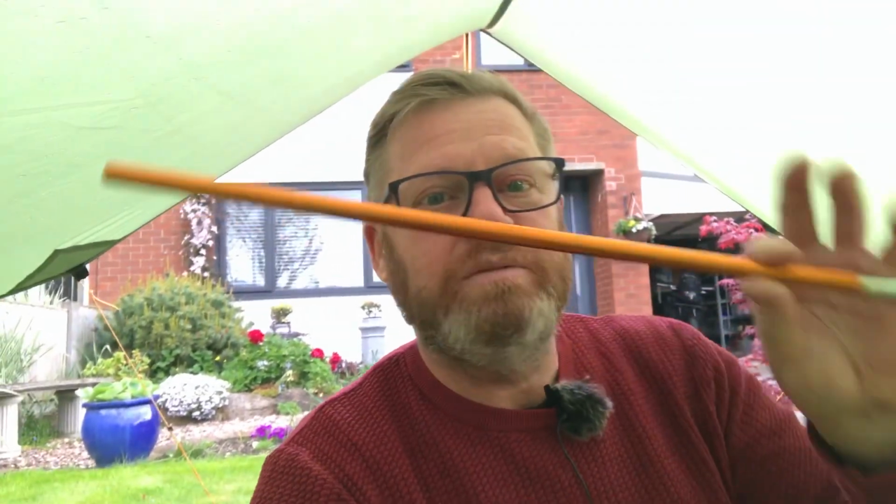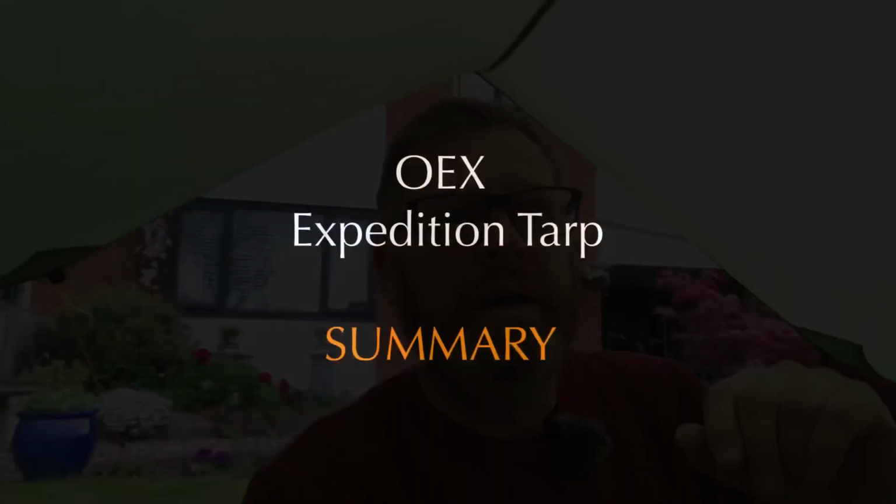Now if I move back, we'll just see what it looks like then. So a bit of a shuffle back, but anyway, I've got back, and you can see the headroom quite clearly behind. I think with the lower profile, with the one section removed, sitting on the Helinox chair might be problematic. I don't think that would work quite as well. It would definitely work with the extra pole section in.